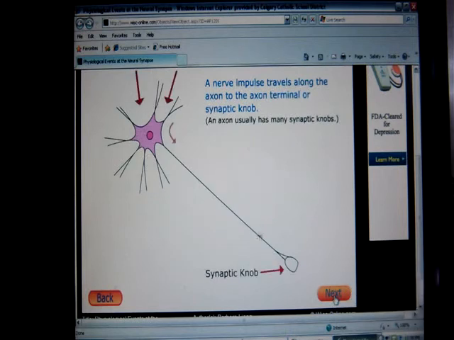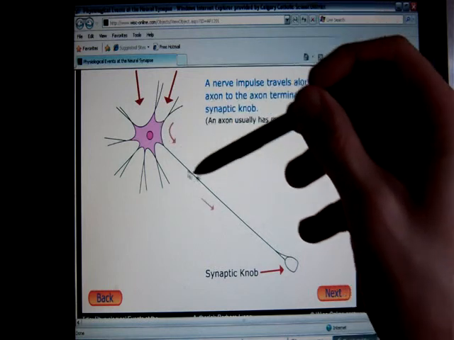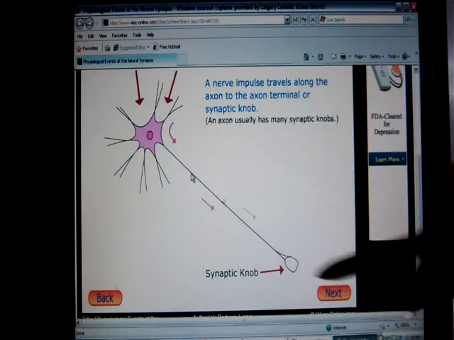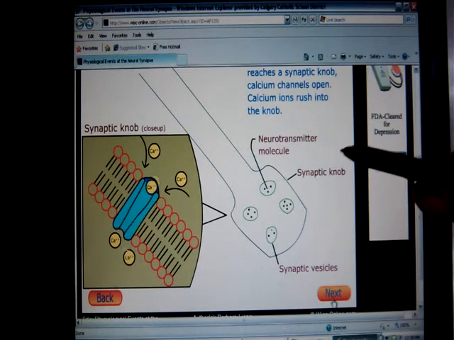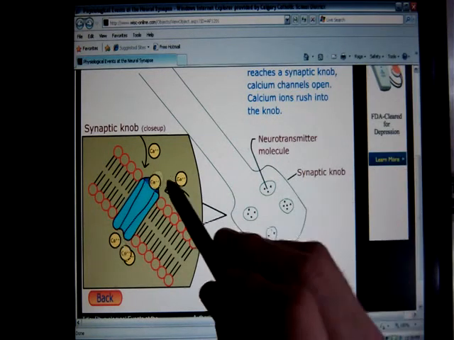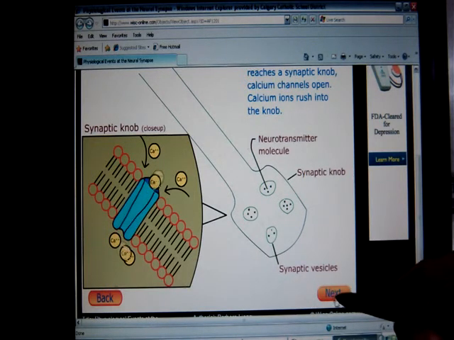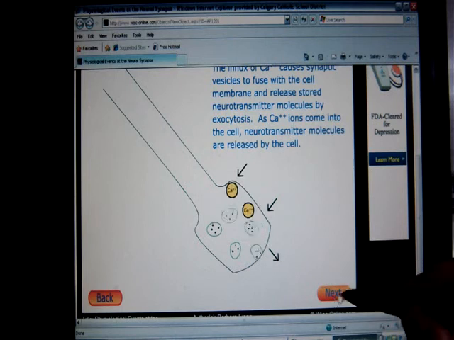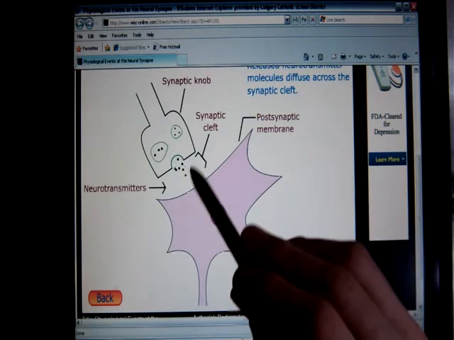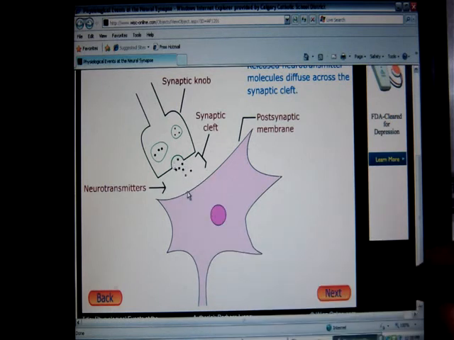Okay, so here I have an axon, and here's indicating this signal being transferred down the axon of the neuron from the dendrites to the axon terminal. When it gets to the end of the axon terminal, it causes the inrush of calcium ions. Now, this is not something you need to know for Bio 30, but the result of that is when the calcium rushes in, it's going to cause those vesicles to release their contents, to release the neurotransmitter into the gap.